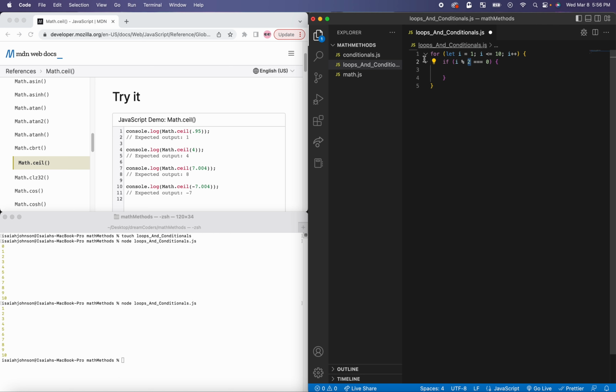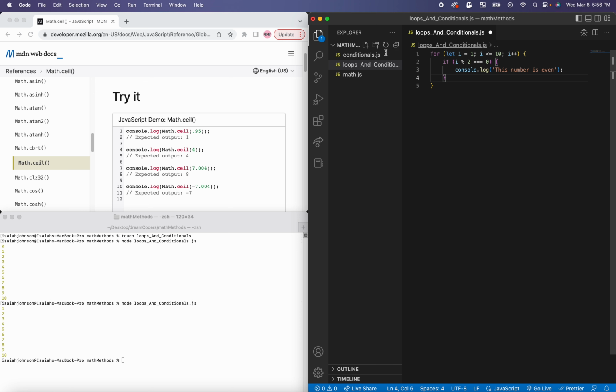Then it'll come down and start with 2. Is 2 modulo 2 equal to 0? And then it'll print an answer. And then with 3, it's 3 modulo 2, and so on and so forth. Okay, so if it's modulo 2 equal to 0, we want to print off this statement, okay? We want it to console log, this number is even, okay?